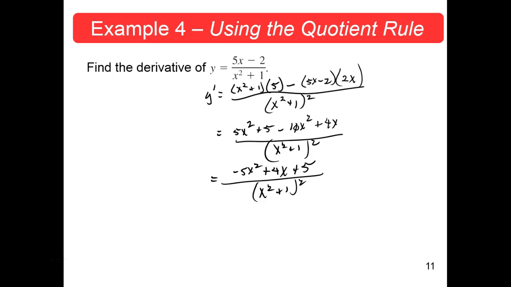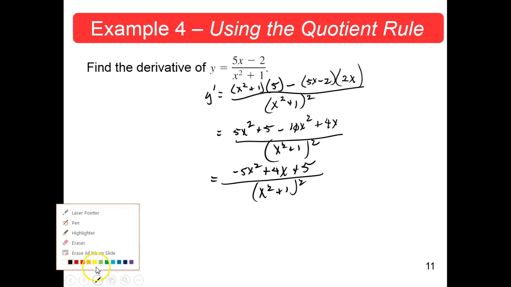Okay. Now, remember, the only thing we had to be careful for is that your denominator was never equal to 0. Will that denominator ever be 0? Either this one or this one. Neither one will ever be 0 for all real numbers. Okay? So, all right, to erase. Let's see what they did.